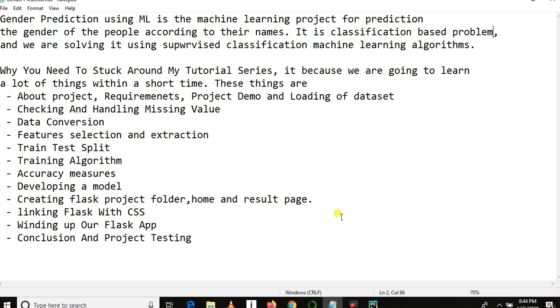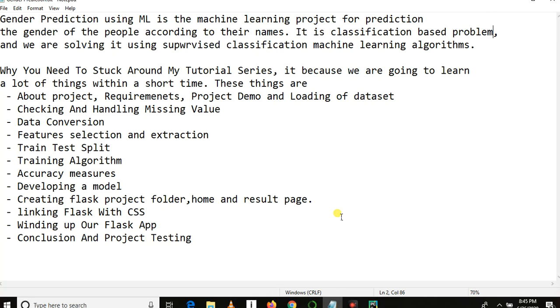There are hundreds of reasons why you should stick around in my tutorial series on gender prediction using machine learning. First of all, you learn about the requirements, project demo, and the loading of the dataset.